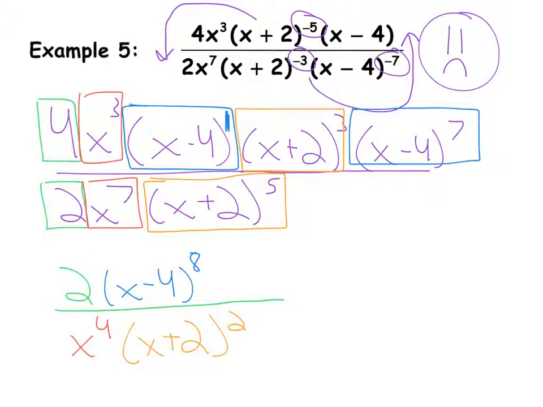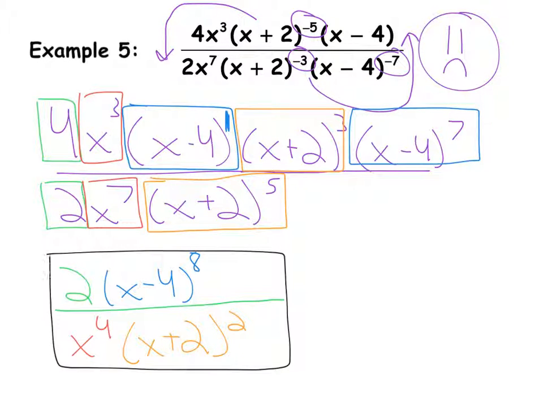Okay, so what does my answer have? 4 divided by 2, 1 reduced fraction. X's, right? I have 1 reduced x. X minus 4, x minus 4. I have 1 x minus 4 term. X plus 2, x plus 2. I have 1 x plus 2 term. And this is what we call a mighty fine answer. Okay, and this is very happy, despite the poor mouth drawn there. Okay, all right, nicely done, everyone.